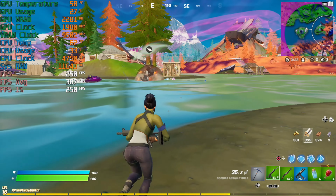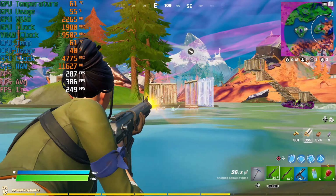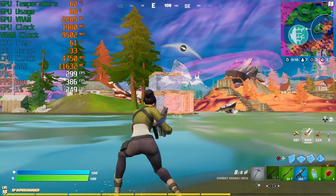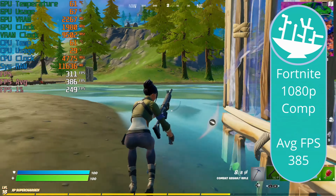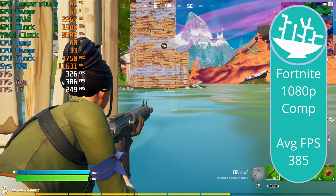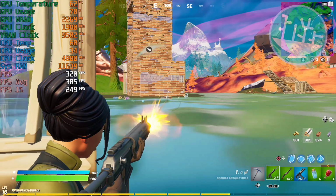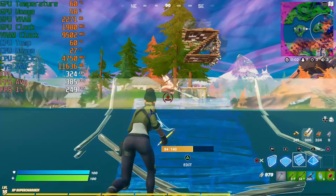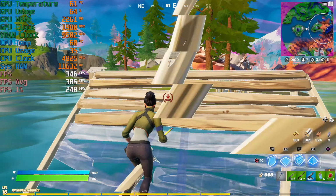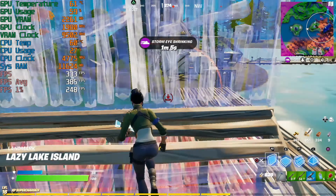So Fortnite being quite a light game, you might want to be going for those super high frame rates, and that's what we're going to get. So playing on the competitive settings, which is pretty much everything on low apart from the draw distance, which we put on the maximum setting, we're getting, you know, 388 FPS most of the time. That's pretty dang high. So even if you're one of these crazy people that goes out and buys 360Hz monitors and you're like a top esports competitor, this is going to really serve you really, really well. So you can see how this is a gaming powerhouse all round.